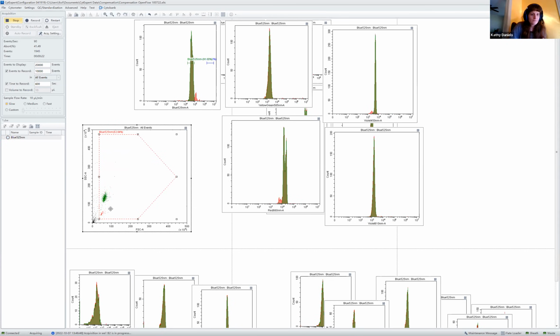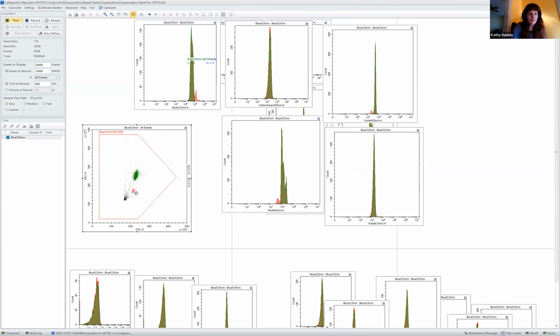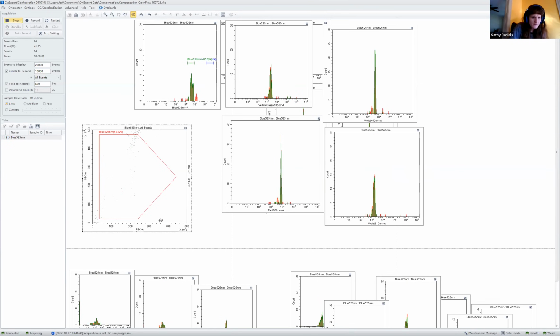Okay, so as we're going along, we see here, I just adjusted my scatter gate, and we see two populations currently by forward and side. What I'm going to try and do is use my adjust gain hand to see if I could optimize that forward and side scatter a little bit. So I'm going to go ahead and bring that up. I'm going to see what that looks like. Okay.